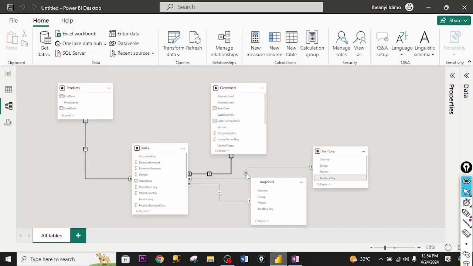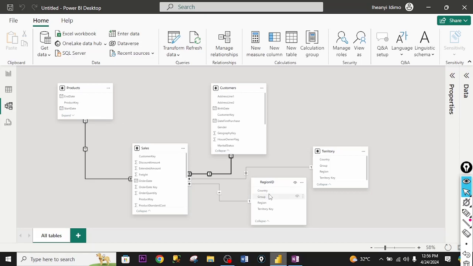Must we enable both directional relationship for them to communicate to each other? It's not the best practice. Your data will not be optimized if you do it that way. You have a fact table that collects information from here, and from all these reference tables, which means you can easily reference all these tables from one centralized location. So you don't need to make both cross-filter relationship for them to communicate, as long as this table has direct link to all of them.